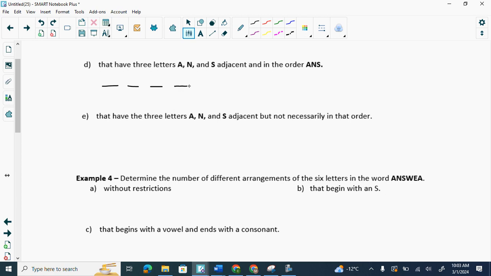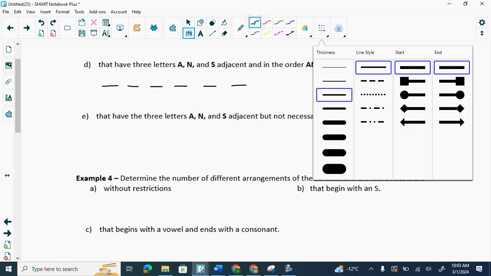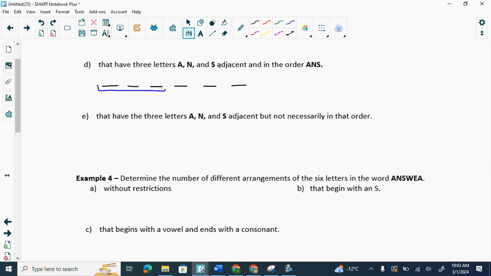1, 2, 3, 4, 5, 6. They can be together anywhere, but if they say together to me, I always put them together at the front and then I move them. It's just what I do. You could be a rebel and do it differently. I would suggest you not, but you could. So I'm going to hook these ones together because adjacent means together, side by side. Now, what option do I have for this first blank? A only.